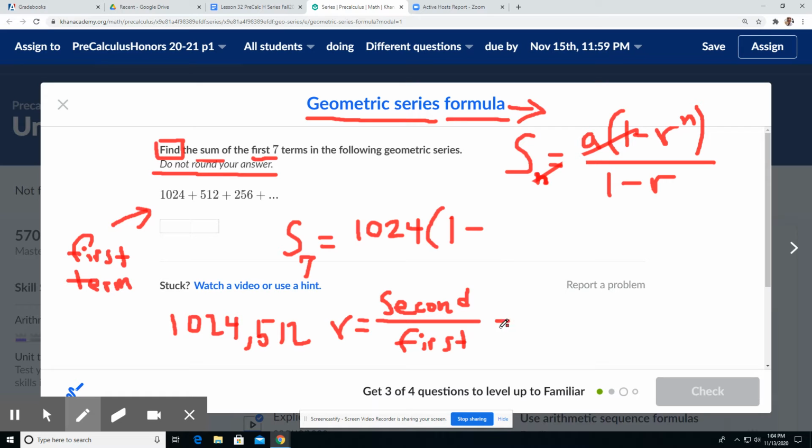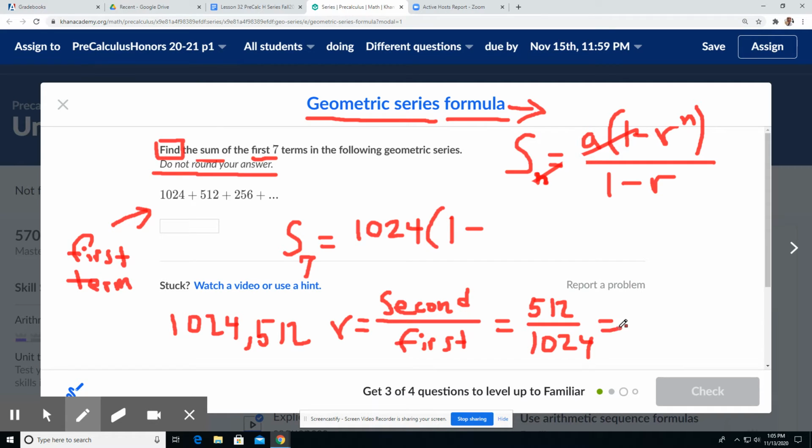All right, so let's do this. That would be 512 divided by 1,024. As a little helpful hint, notice that the number on top is smaller than the number on bottom, so this is going to evaluate as a number less than 1. As a multiplier, when we multiply by something less than 1, it keeps getting smaller and smaller. If the number is greater than 1 as a multiplier, it'll get bigger and bigger. And notice these numbers are getting smaller and smaller, so everything makes sense. If you forget what goes on top, first or second, that helps you.